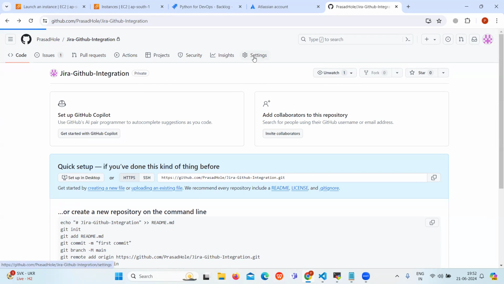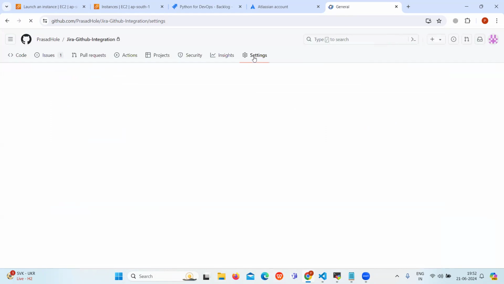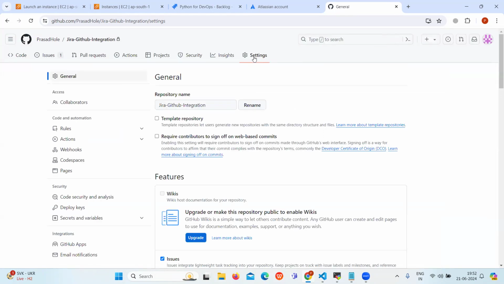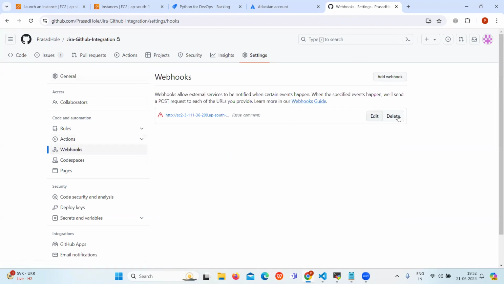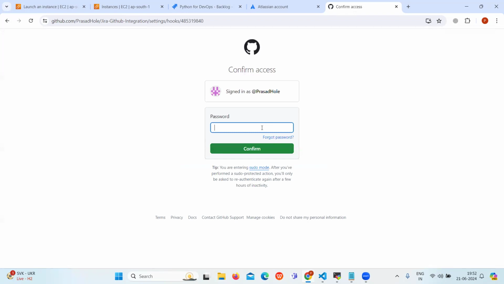Let's go to the settings. Then click on webhooks. Let's confirm the access.